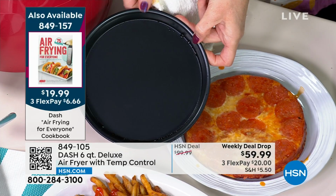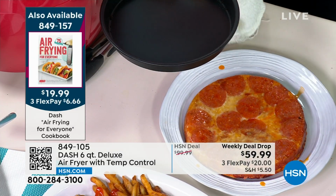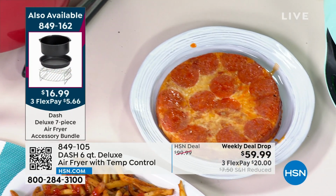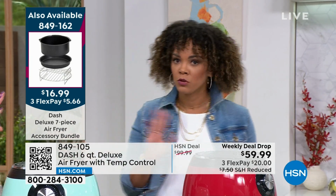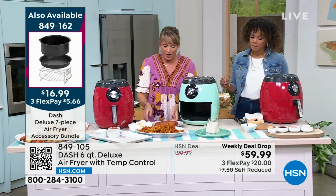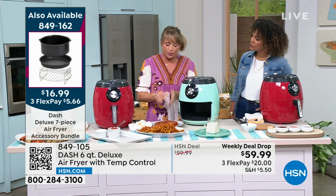So with the accessory bundle, you're getting the deep pan, and this is the shallow pan. You're getting a double layer rack. And you're not spraying anything as you're putting stuff in there. No, you don't have to. No spray. Again, back to Dash's brand motto about unprocessing your food. No oils, no sprays, no spritzes.